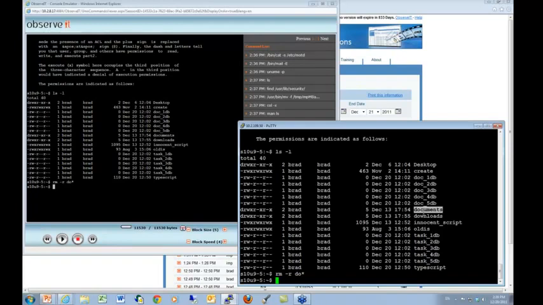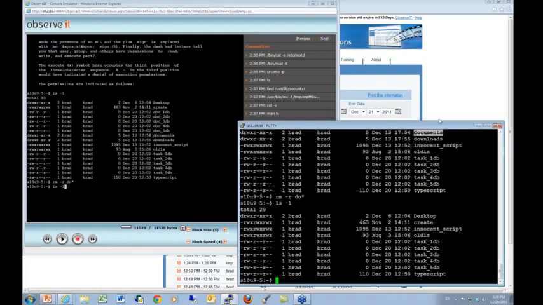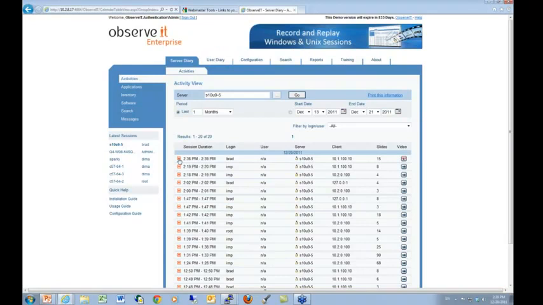So if I miss that fact and later would try to find out why this directory isn't here anymore, I can look through the commands being run in this session, and right here I see that there was the command rm.